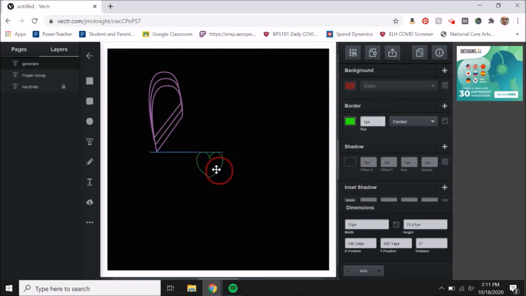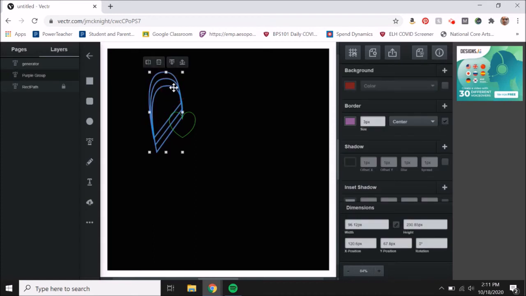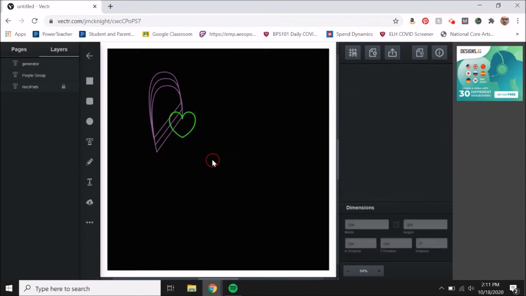So I'm just going to take this and I sort of want it overlapped with this. And then I can see, do I need it to be a little bit thicker? Do I need to change these lines? Like maybe come in here and change these guys up a little bit and come back in here and change this up, make it a little bit thicker. I like that a little bit better. But there's lots of different things that you can do.